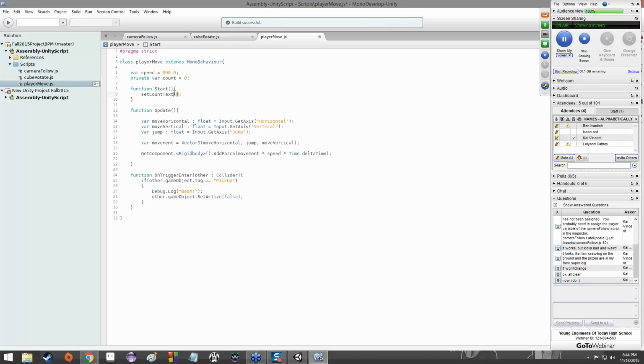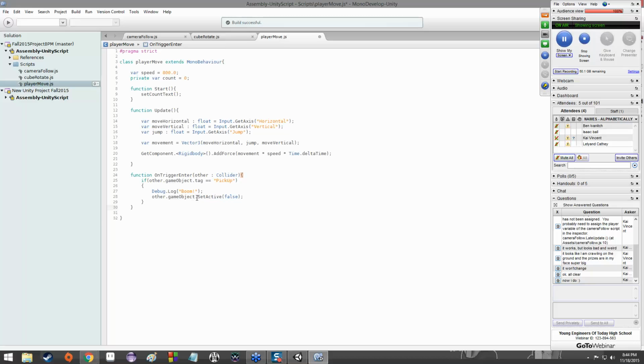That's exactly what's going on here. We're calling a function to run it. It's the same thing that's going on here with getAxis, with debuglog, with setActive. We're calling a function, another bit of code somewhere else, to run that code and then come back to where we were.